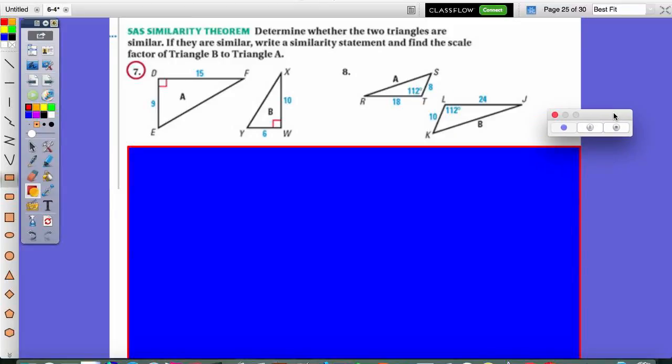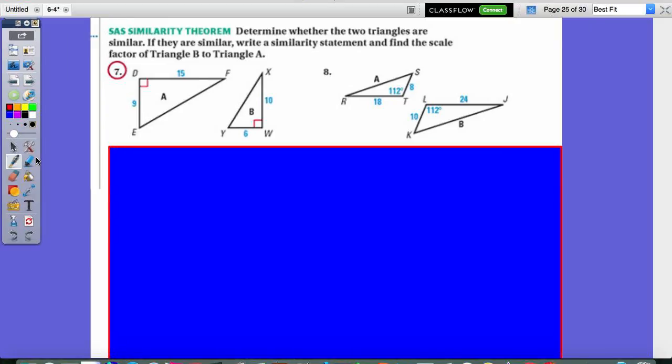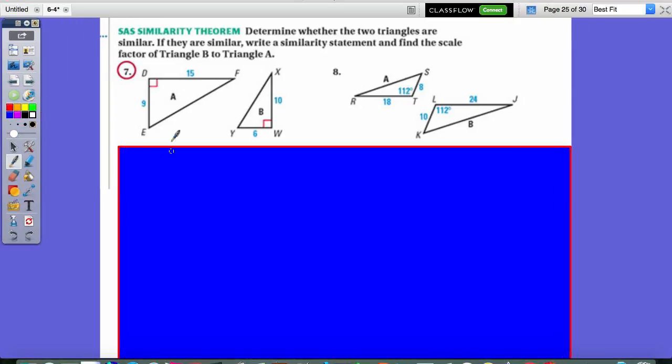So I know for lesson 6.4 for this homework, I'm asking you to set these up and write these like proofs. And I know I'm getting some messages over the weekend that kids are confused. So I'm going to go through what I would be expecting here.